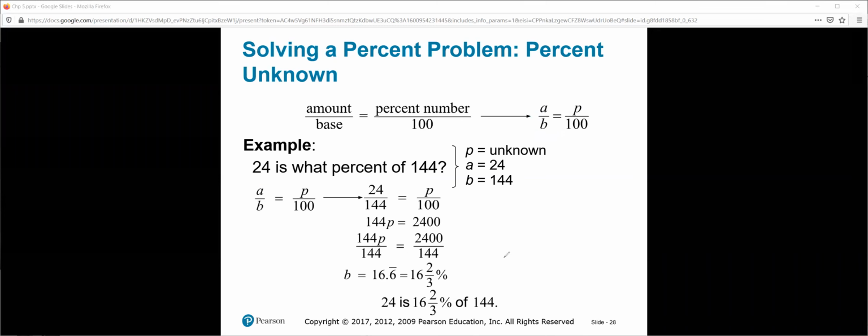Also noteworthy here, the answer is not necessarily a straight integer, right? 16.6 repeating or 16 2/3. Both of these are acceptable answers. They both represent the same thing. If you want to turn this guy into an improper fraction, you can, as long as your answer is correct, right? Because all these numbers represent the same thing.